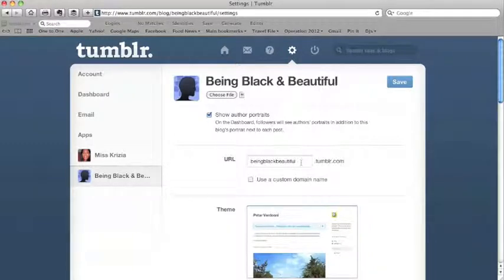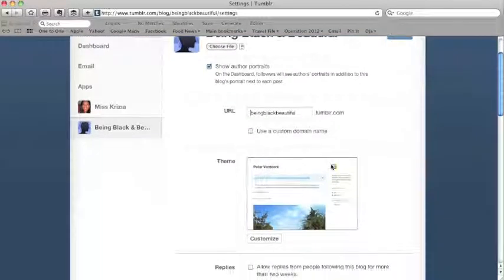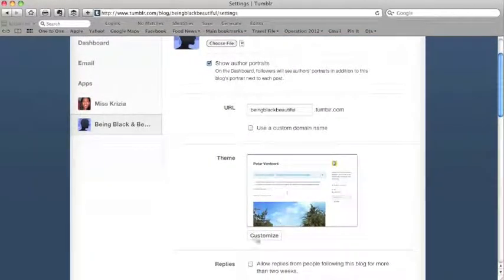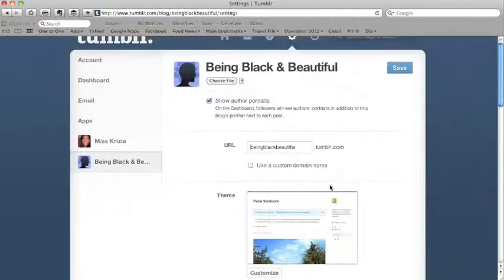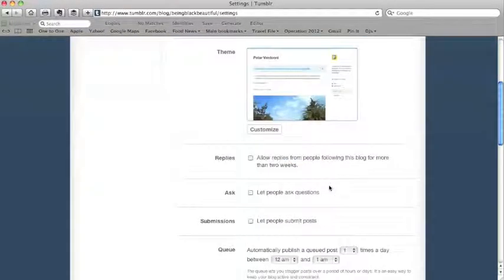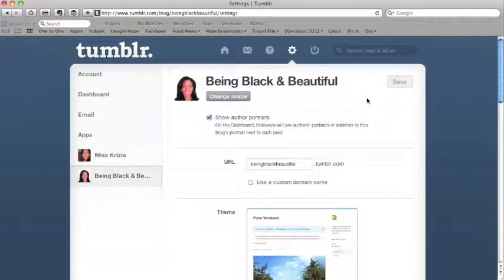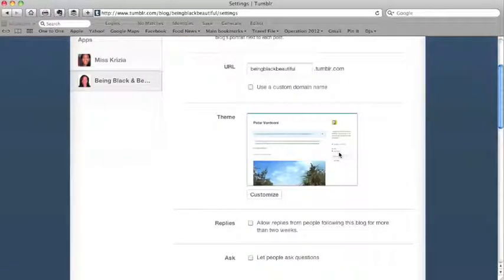Another thing I wanted to show you is here you can see the name of my blog. It's the name I registered, and this is becoming my blogger URL. Now, in terms of the themes, I'm going to change my theme here. But just to make sure that things don't get lost, I'm going to save my image first. Now that my avatar has been changed, so I have two different blogs with two different images, I would customize my theme.